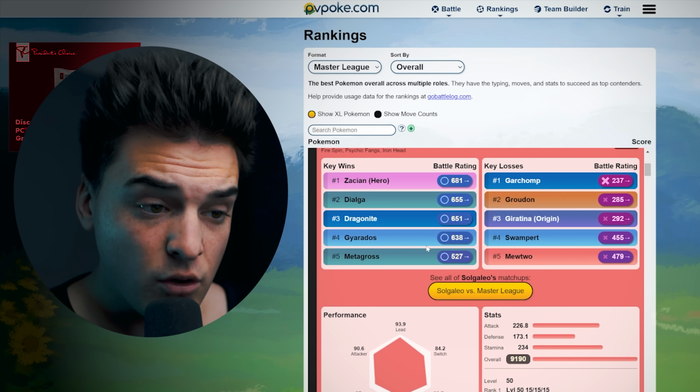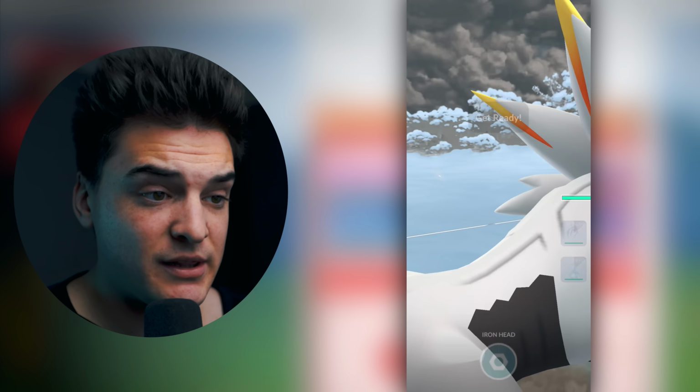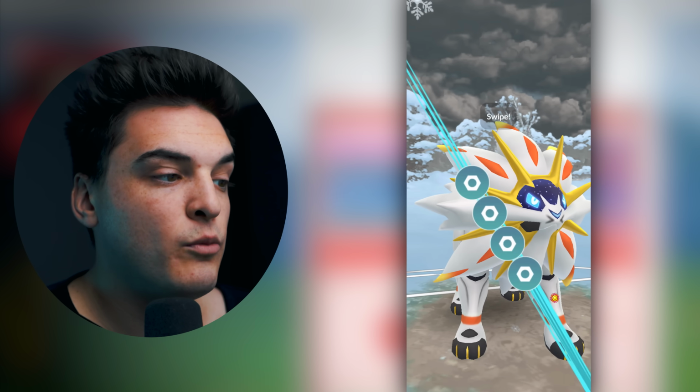Also want to mention Solgaleo got buffed. Fire Spin now does 1 more damage, and Solgaleo, you know, appreciates that buff. Doesn't really change too much for Solgaleo. It might pick up a matchup or 2, but still a cool Pokemon that got buffed. Not a lot of people have this Pokemon though, so it's not that important to mention.